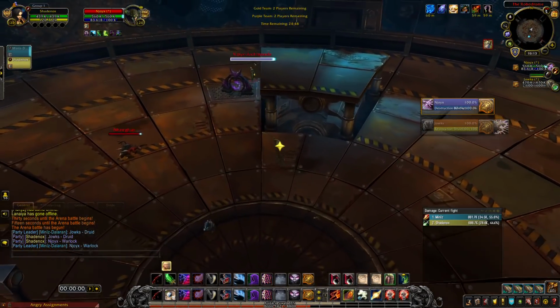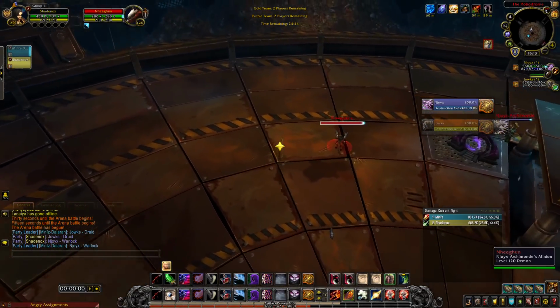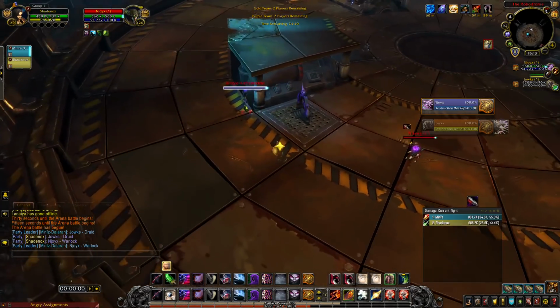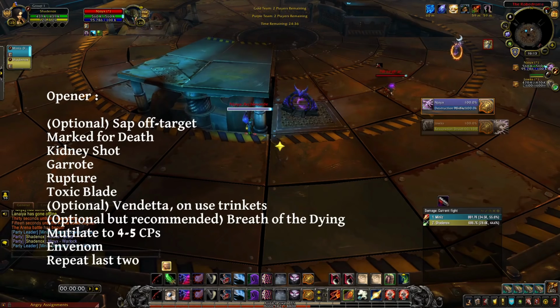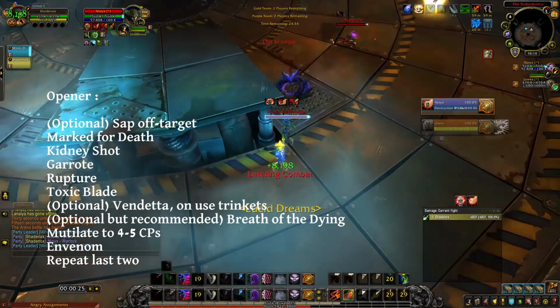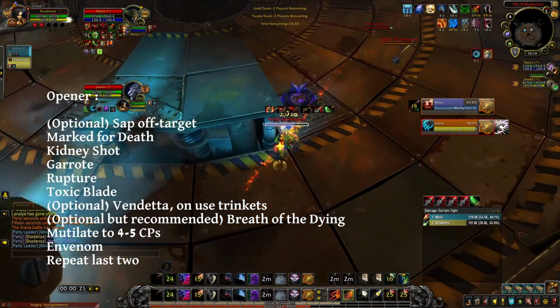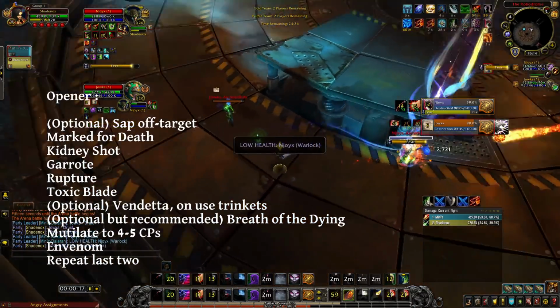Rotation. There isn't really a set rotation in PvP, as it of course depends on what the enemy team is doing, but there are things that won't really change. For example, your opener. You want to Sap a target, then Mark for Death, Kidney Shot the target you want to open on, Garrote, Rupture, Toxic Blade, Mutilate, and then you spam Envenoms. If you want to burst in the opener, then you also use Vendetta there.